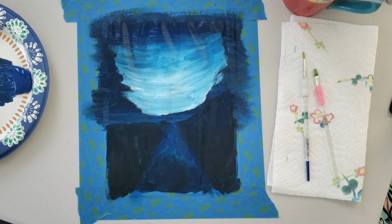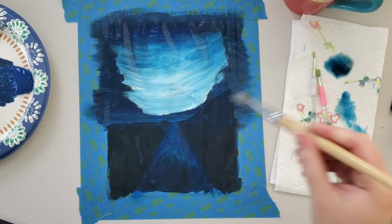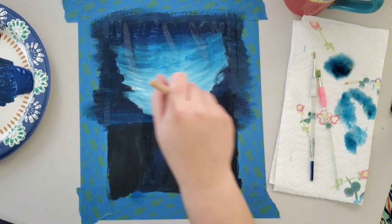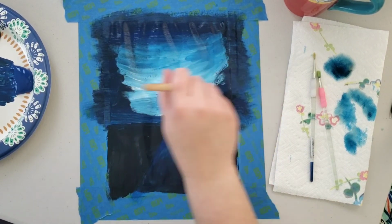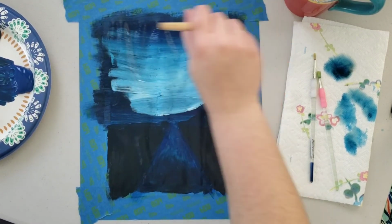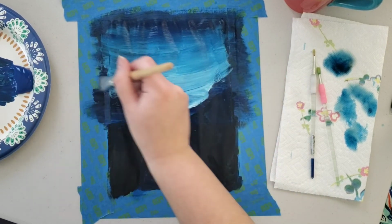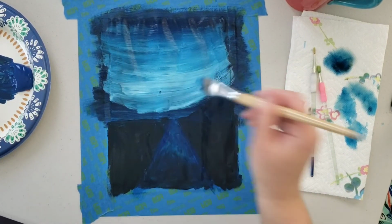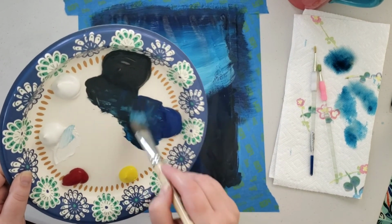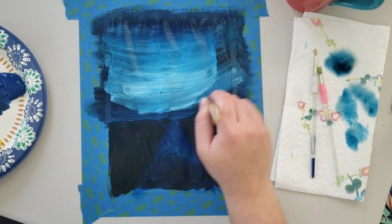So I'm going to wipe it off on the side, and it doesn't have to be totally clean for this. Yeah, look, that's not a clean paintbrush. But I want to touch more water. I can use it to mix in and get some of those paintbrush lines off of my painting, and I can pull it all the way across. And if I don't like that it came all the way across like this, I can literally come back into my original paint mixture, just that black and blue, and pull it back in and paint that back in.